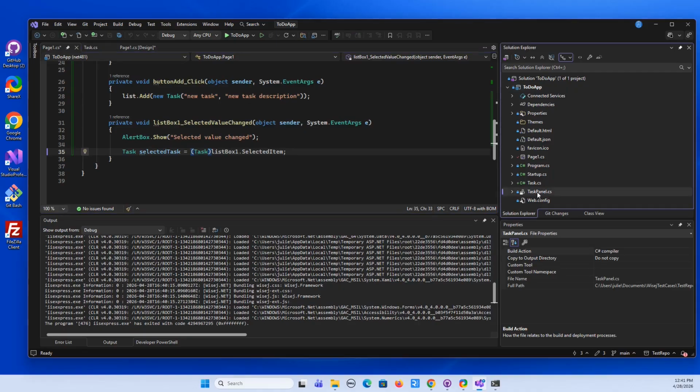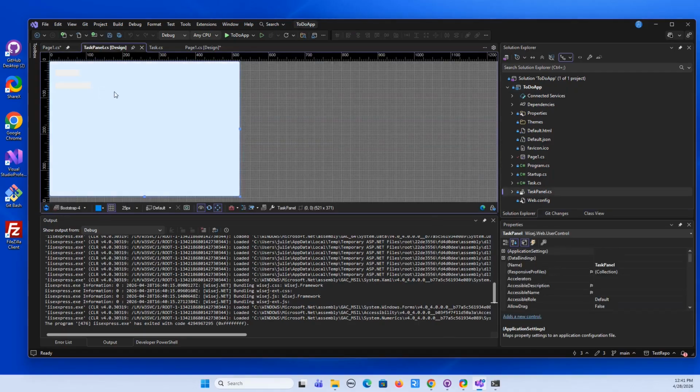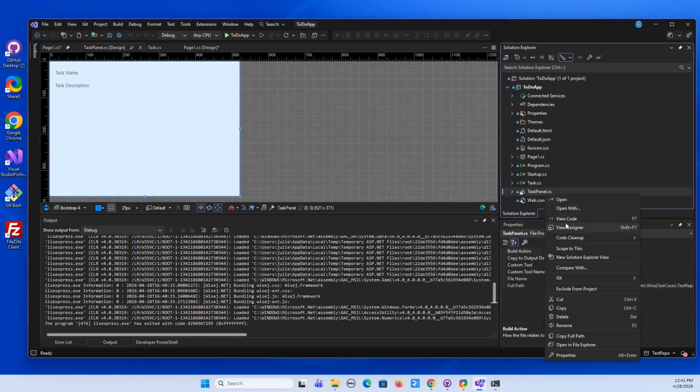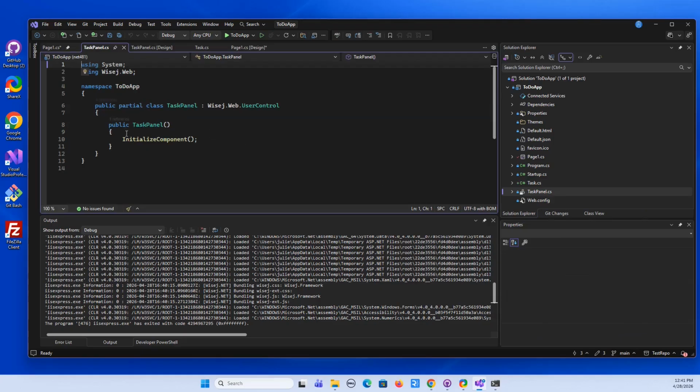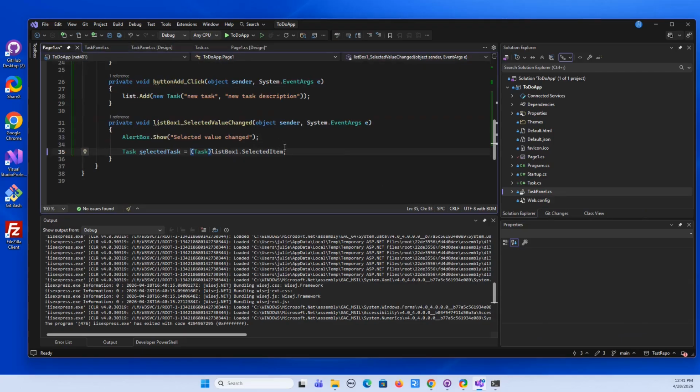So here's my user control, TaskPanel.cs. And if I right click, view code, we can see our code here. Let's get that information out. So it's just going to be selectedTask.Name and selectedTask.Description.